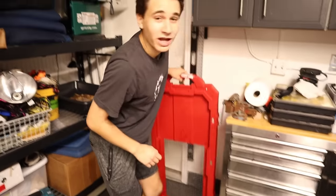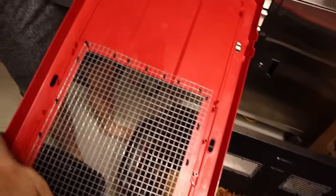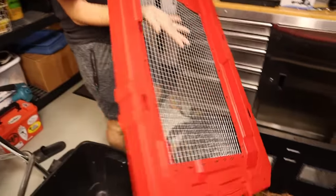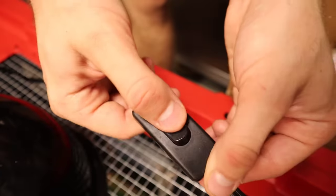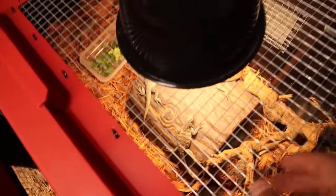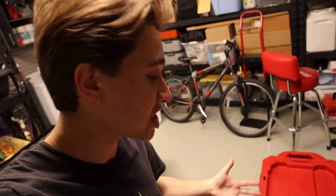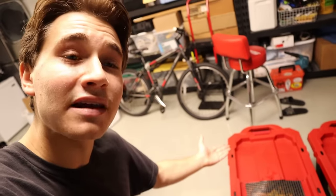We've got them in and of course we have to add our lid. For those of you that want to convert an enclosure like this, we actually cut out the mesh, put the mesh on the inside, and put the zip tie heads on the inside so the front of the lid looks nice and clean. And of course we have to add our heat. We have all of the iguanas set up inside their new homes. We have the main basking area adjacent to these bulbs, and we're going to add the UVB bulbs. We left half of it covered so they can get into the shade when these tubs go outside.